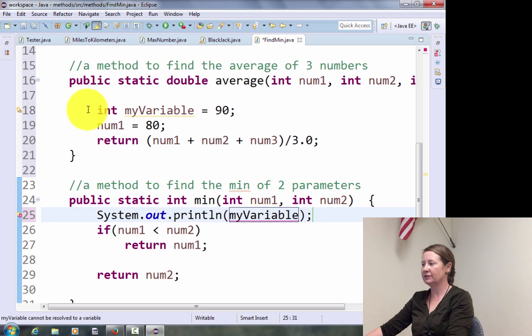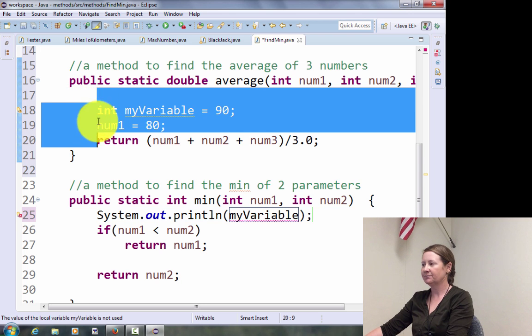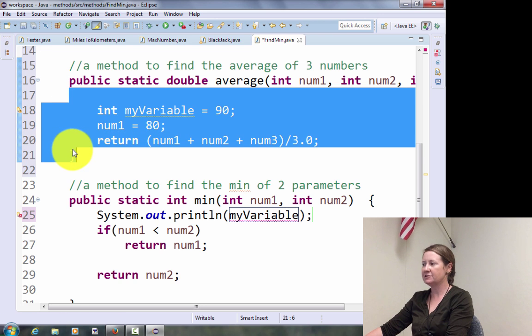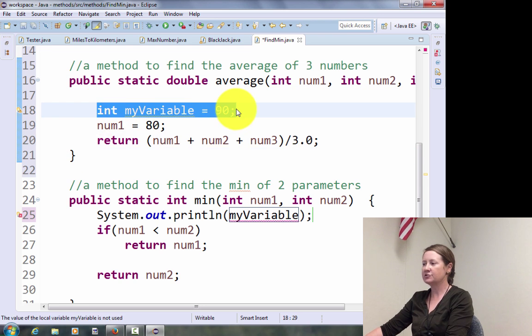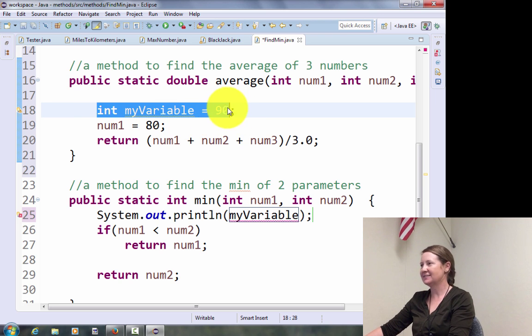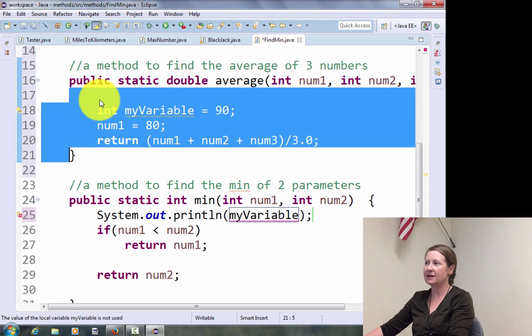Because that variable was declared inside of this method body, this variable is local to this method. That means it's created when this method is called, and it's destroyed automatically when the method ends. So it's made when the method starts, and then when the method ends, well, technically it's on the stack and gets destroyed, but we can think of it the other way. The important point is that this variable is created here in between these two curly brackets. It only can live here. And outside of these two curly brackets, nobody knows who it is.